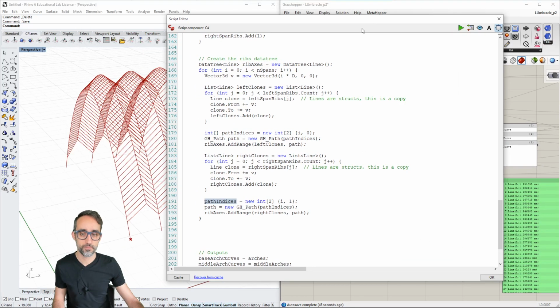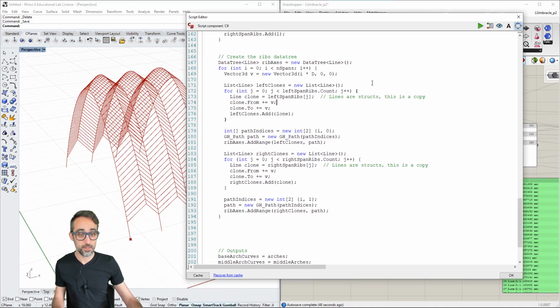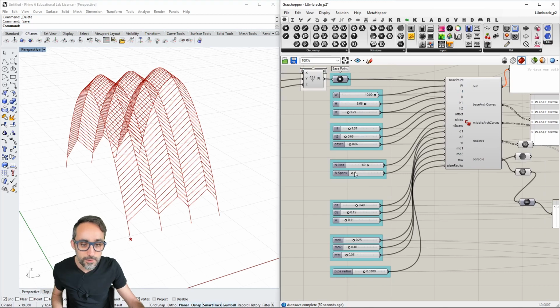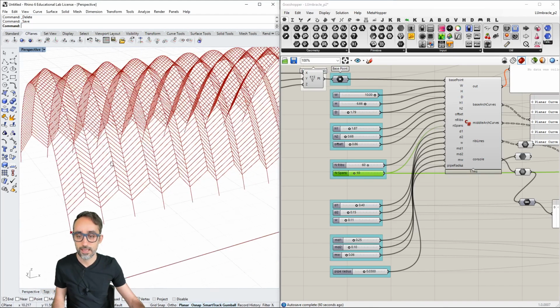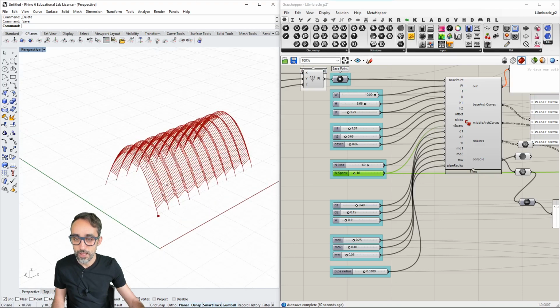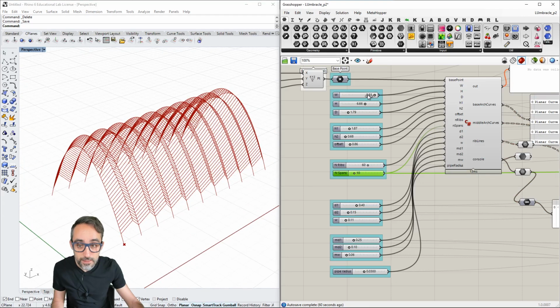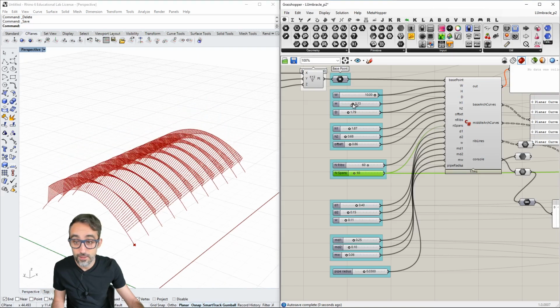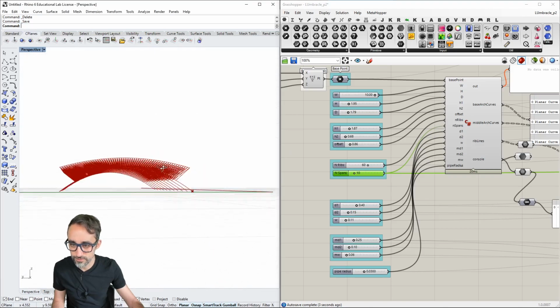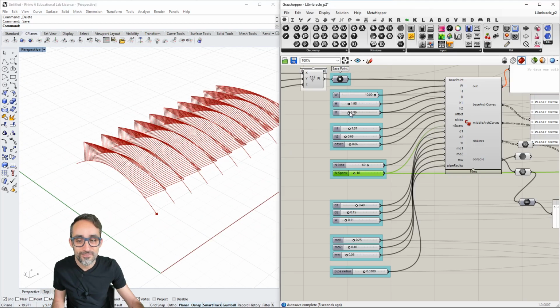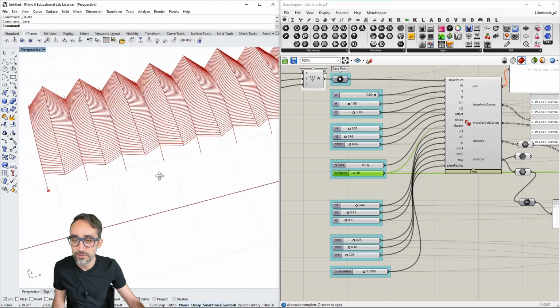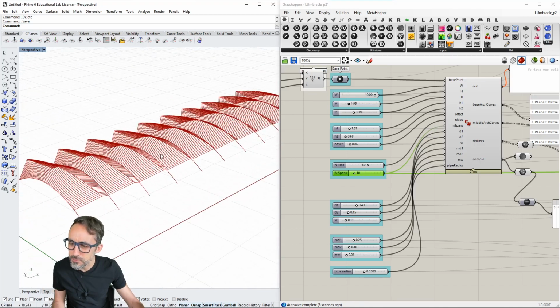Okay. So that was a lot. But I think we're ready now. We basically have the whole building already. So now in number of spans, we have the whole building written in C# script, and then we can just modify the width, we can modify the height of the elements. Oh, this is actually quite cool. And then we can make the spans wider. This is like the Madrid airport almost. This is kind of cool.